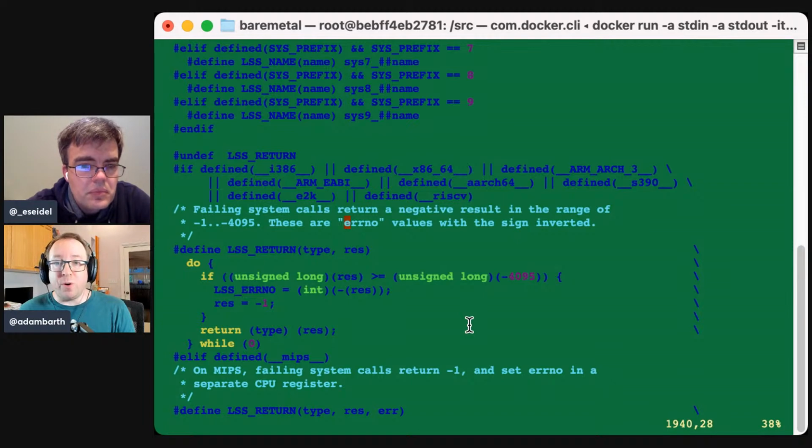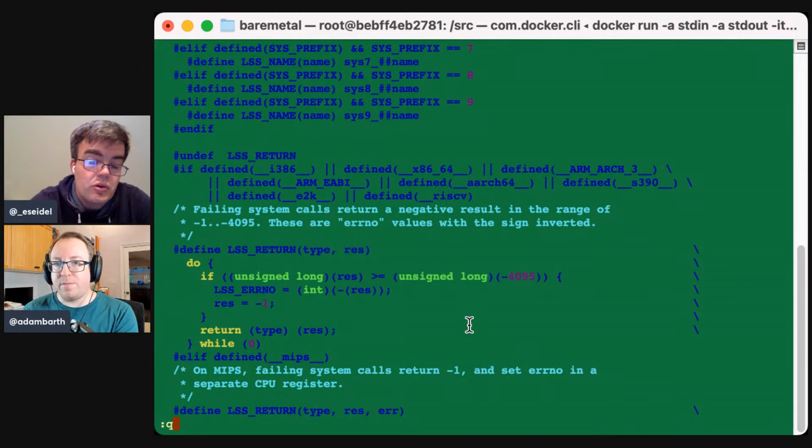But the way syscalls actually work is those error numbers or error codes actually get sent through the return value. And so when you return from a syscall, there's this little trampoline in user space that basically checks to see if the return value is negative. And if it's negative, then it shoves it in this errno variable and then changes the return value to -1. And otherwise, it just returns the value that the kernel returned.